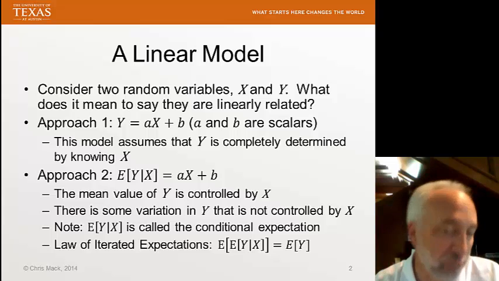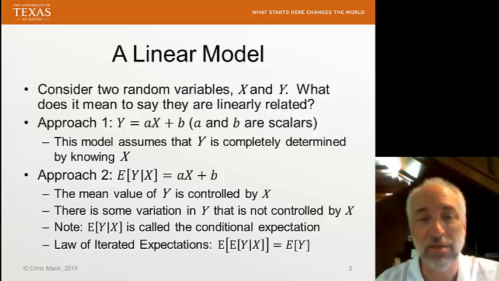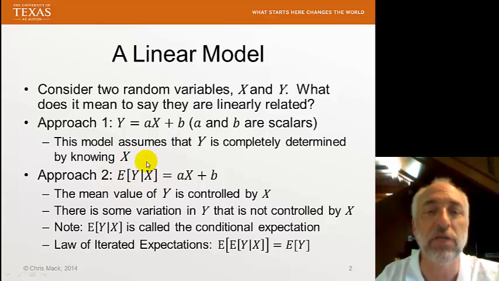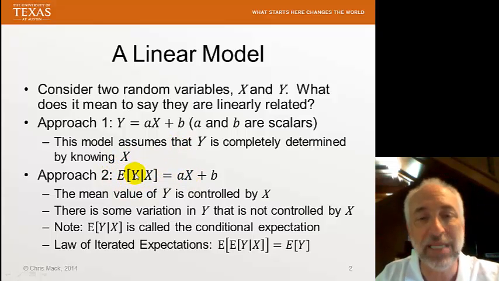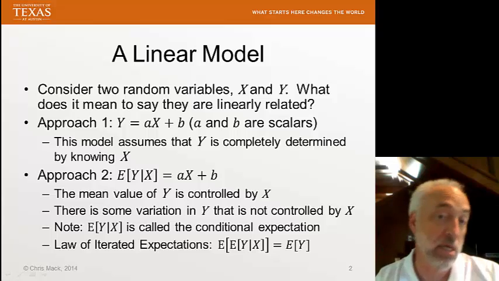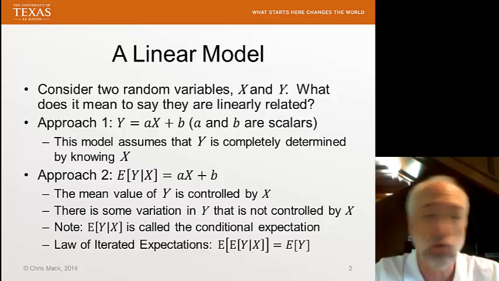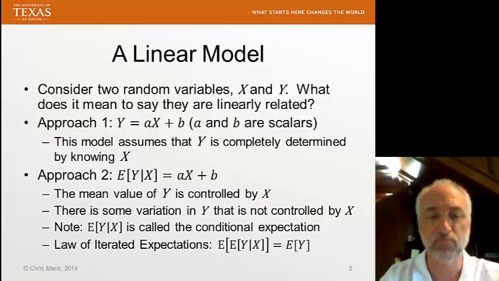So some of this you'll just have to trust me that this is how it works, but I'd rather you understood intuitively what this means. It's the mean of some distribution of y that's controlled by the random variable x, and not all of the variation in y is controlled by the random variable x.